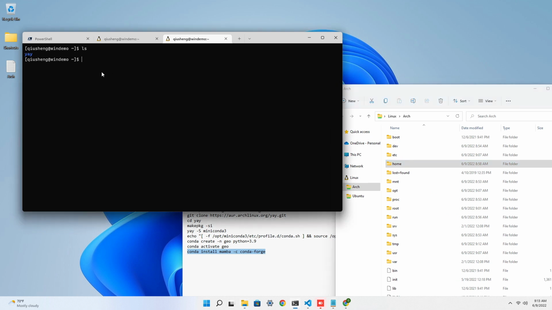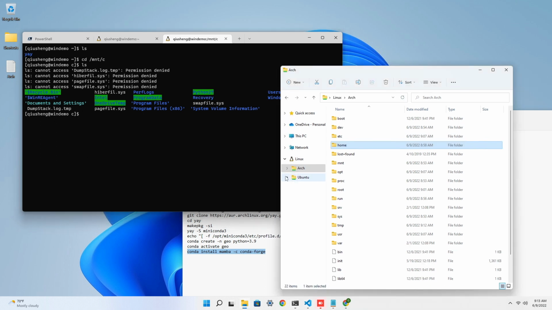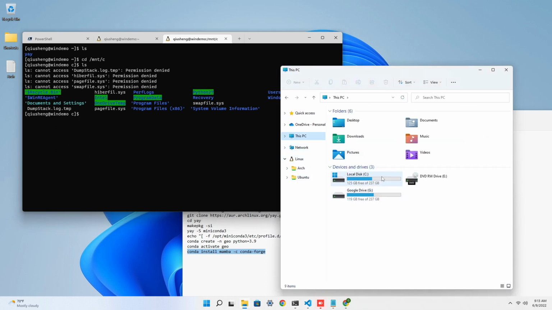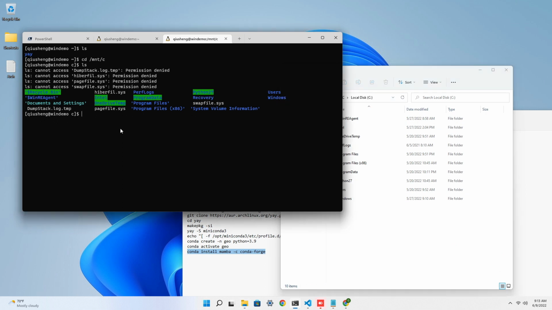So you can see, for example, cd, and then it's under mnt. Here, c, and take a look. So now you will be able to access the files under your Windows system. So if you go to, for example, the C drive, right? These are all the files you see in here. So this is how we access the files on Windows.